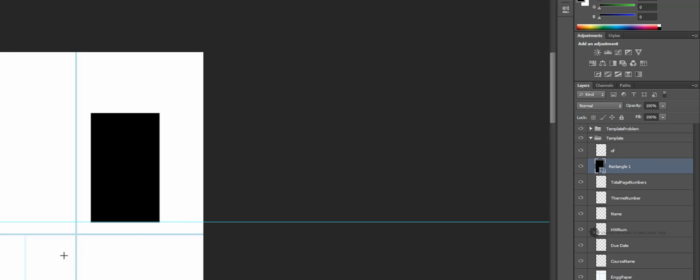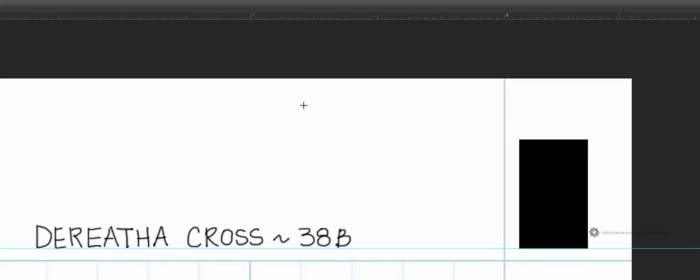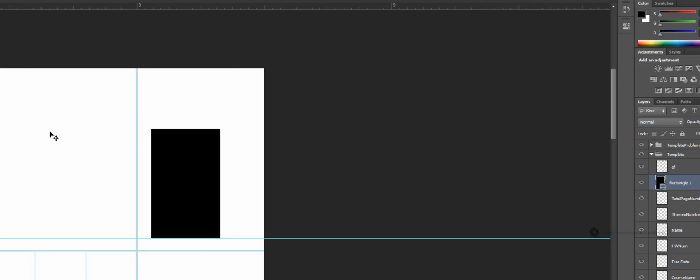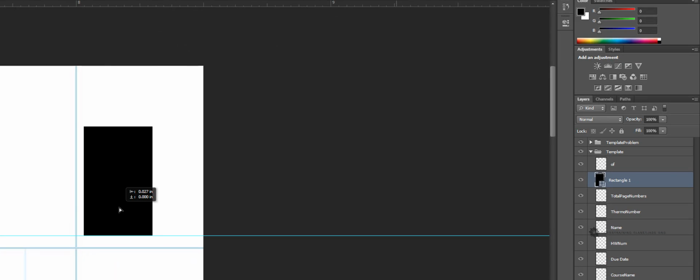that big seems reasonable. Again, recall we don't want it too close to the edge or too close to the top because if I do have to print this, it may cut it off. And again, I can use the move tool and drag this into position. So I want it a little bit more closely towards the left.